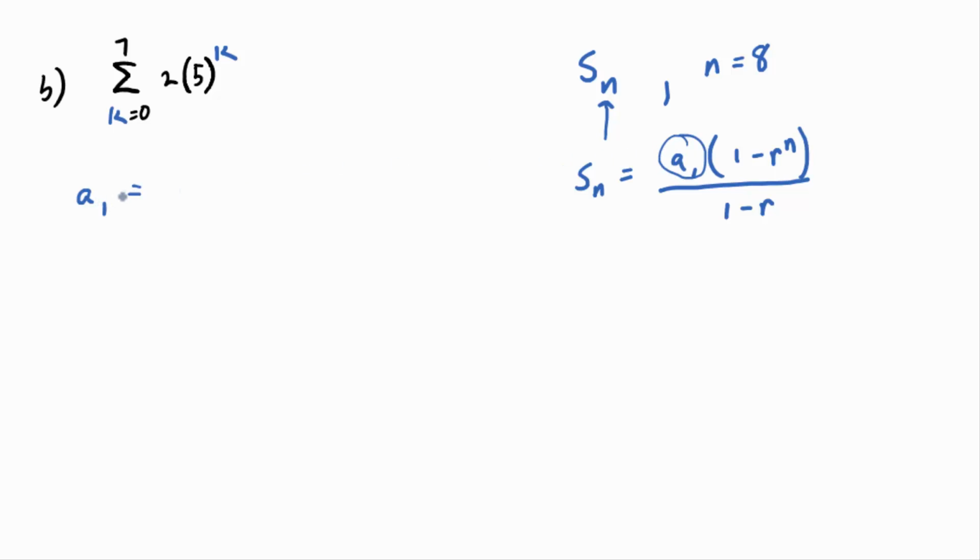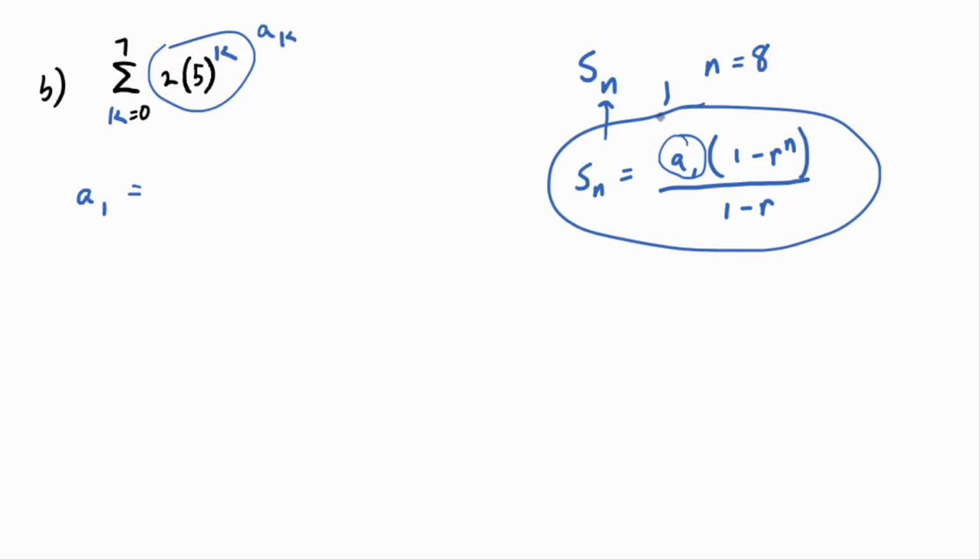This is, by the way, a geometric series because a_k, with respect to the input k, is an exponential function. So I know it's a geometric series. So that's not an issue. So I can use this formula to find the sum. And you might say, well, big deal, I could just write out the sum. It's only 8 terms. What if it were 1,000? Would you want to write it out then? No, but this formula would still be almost as easy to use. So that's the value of it.